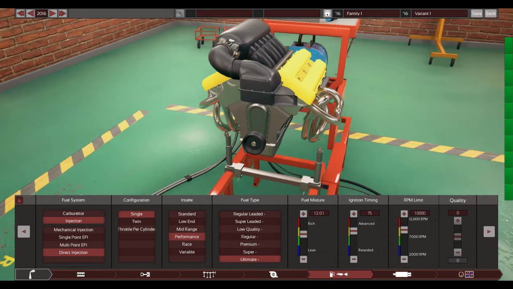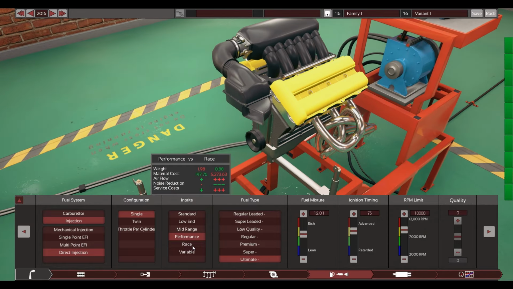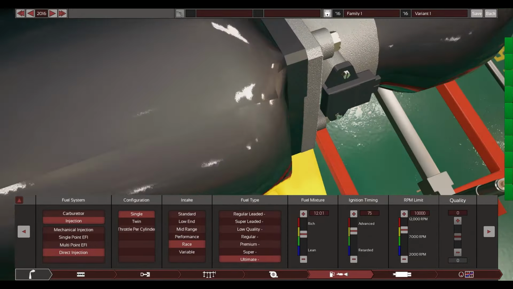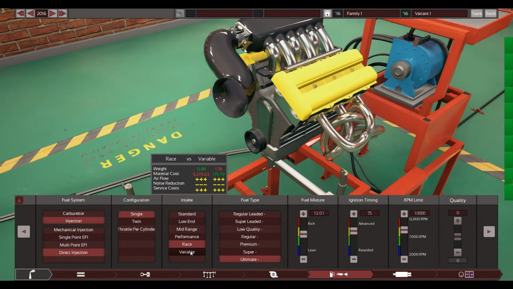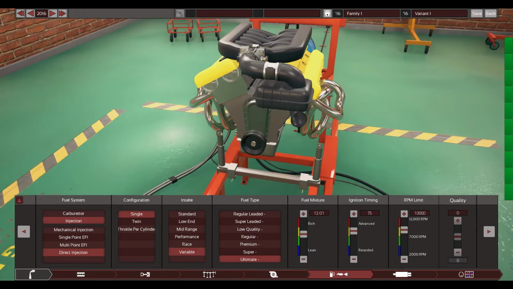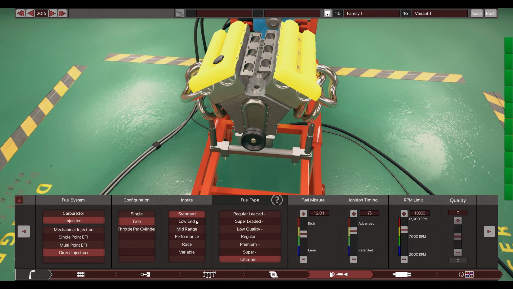Then we have the performance setup, which is even straighter and about the same length. And then we have the race setup, which just becomes more awesome. And this is all looking shiny. Yes, it is. And then we have the variable, which is this one, a variable length intake manifold. And then, of course, for the twin, there's also plenty of options there.